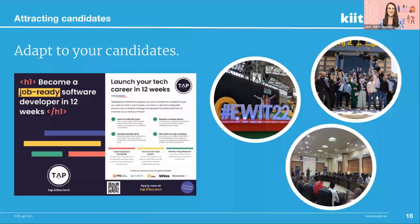We do advertising on Facebook. We are active on our Facebook social media. We also engage with people in Facebook groups because people are still active there and they still use this social media platform. Also, you can think of distributing printed leaflets at the universities and other areas where people are. You can see one of the leaflets we distributed and also some pictures from distributing it. And it can be also hosting physical events like roadshows or meetups in these areas.